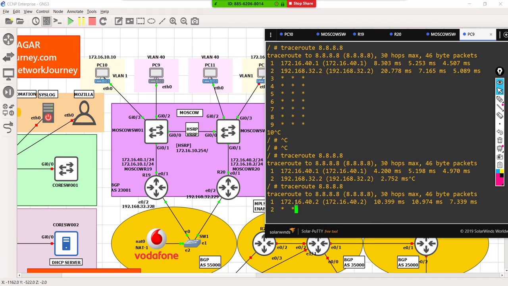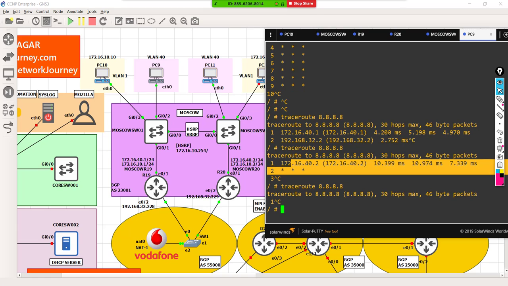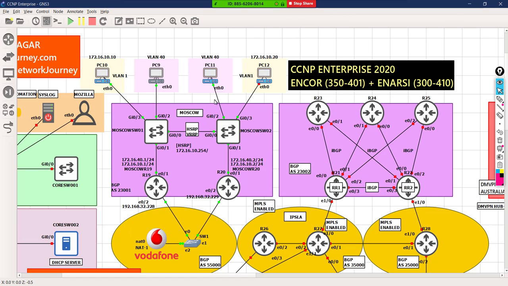So it started taking 40.2. That's the behavior of the MAC, that's the behavior of HSRP. HSRP states the logical IP addresses, the MAC address behind them, and the serial interface tracking.